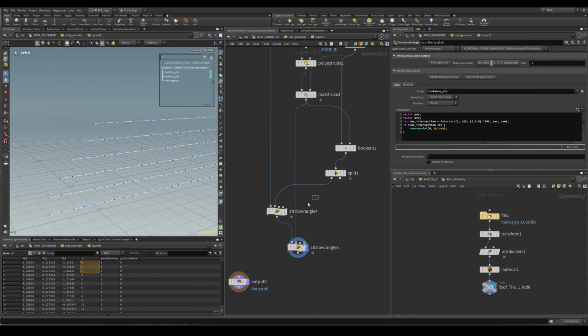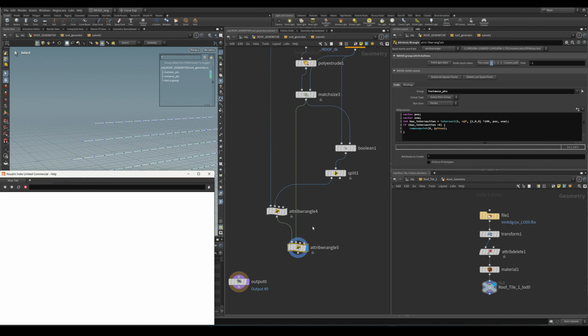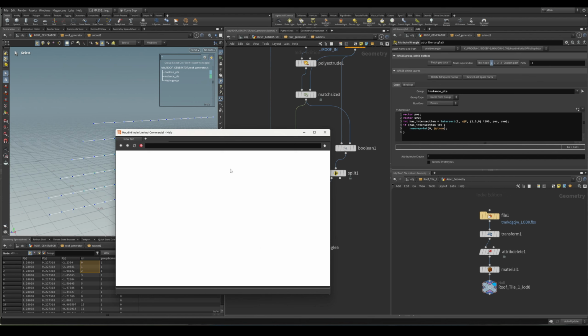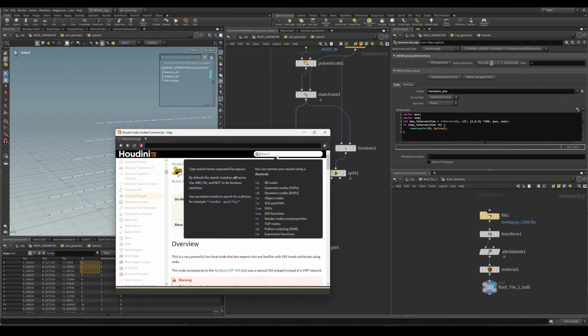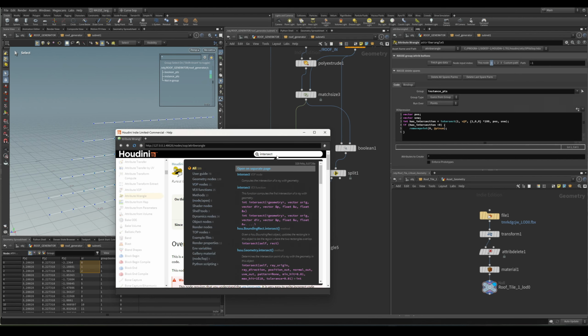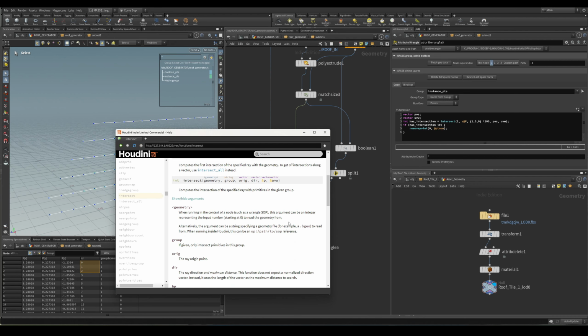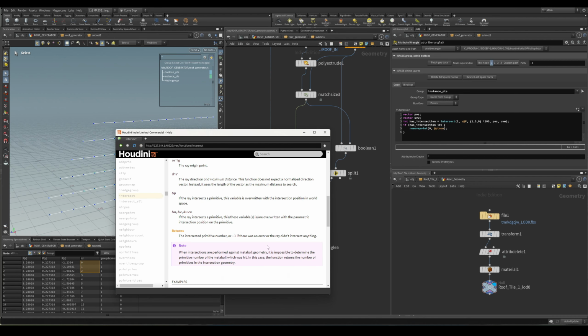Actually, I should go ahead and check the intersect. It returns the primitive number, or -1 if there was an error or the ray didn't hit anything.